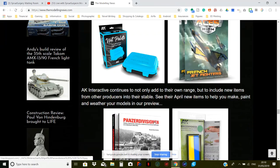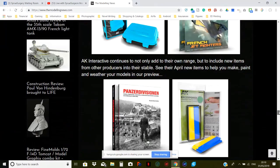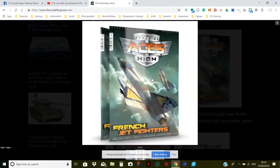They've got a book on the Panzer Division coming out, and something there on their version of what looks like a 2K epoxy resin mix type thing. You mix the blue and yellow parts together and you make a really tough substance. We've got the Aces High French jet fighters. Let's see, it won't show us any more than that, really.